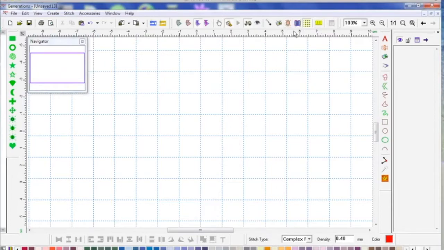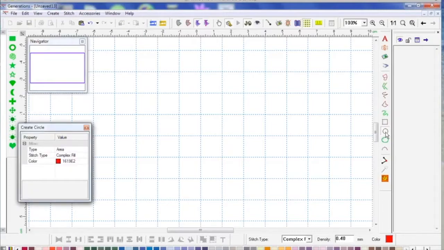Someone is asking about using different motifs for borders. It's pretty easy. I'm going to make some circles. I'm going to choose my circle tool, and right over here, I'm going to click on this complex fill thing, and maybe I'm not.